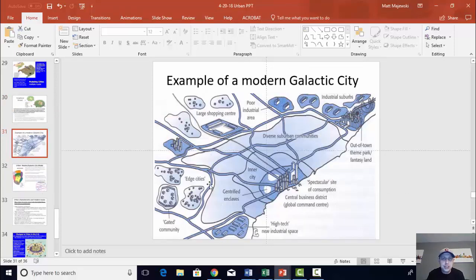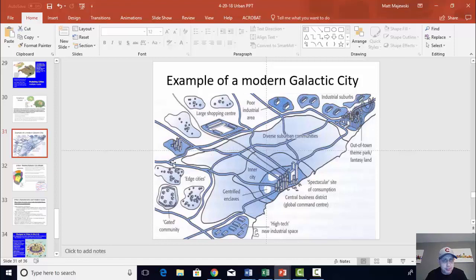By the way, galactic model and periphery are the same thing. So this is a sample of a modern galactic city. Do you see how it kind of has this beltway, right? This freeway system that goes all the way around it. And you notice how a lot of the new developments cluster along the beltway, right? They almost follow the path of the beltway. It's almost encouraging or motivating edge cities to pop up. And remember, edge cities are cities that have a huge majority of office space and homes. And so it encourages generally wealthier folks to move out to that area and to set up offices or businesses there so they can avoid having to travel to the CBD altogether.